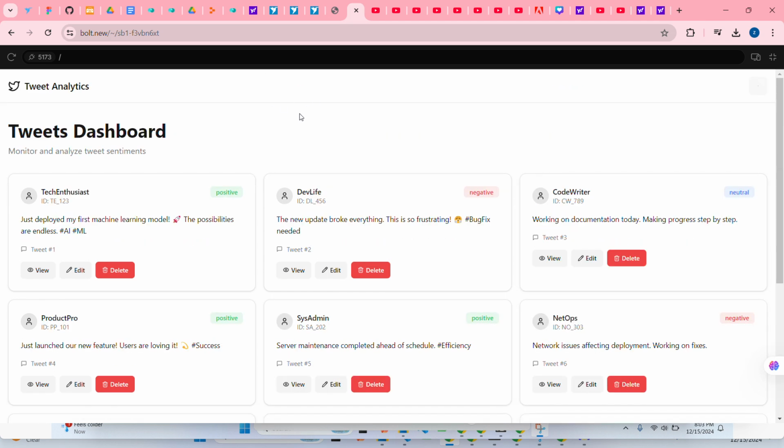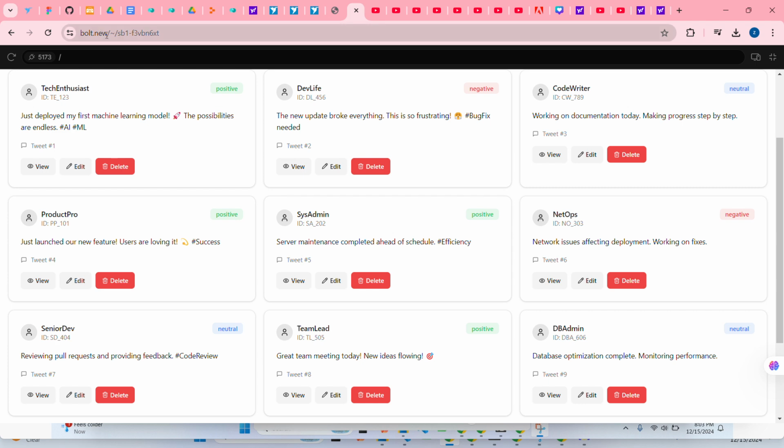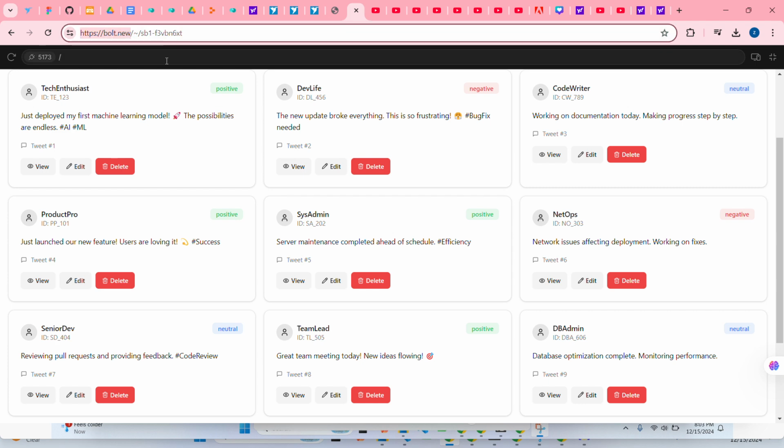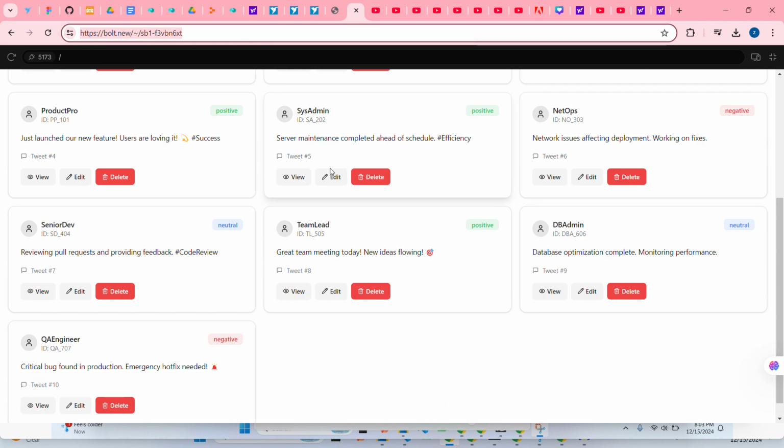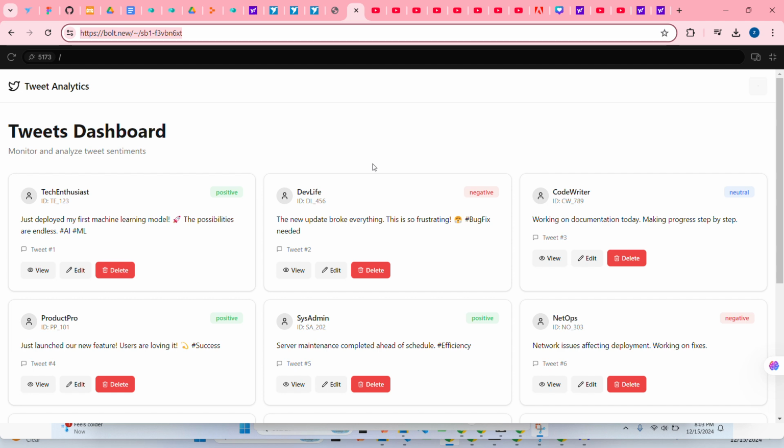If you want to code with Bolt.new, you can sign up on Bolt.new and try your own commands to save your time and your recording work. You can also try designing apps in this application. It's totally free. For some features it will ask you to upgrade the subscription, but for learning purposes and for your own application designing, you can use it for free.